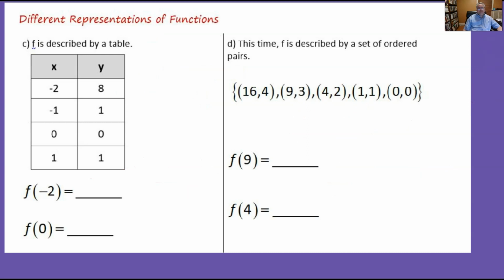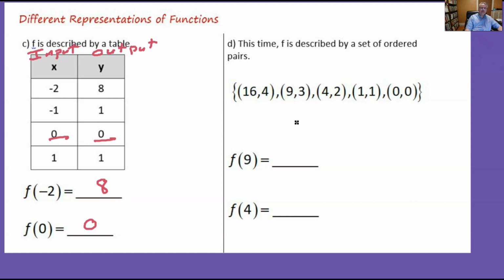All right, well, as I said, functions are very broad things and they're very important in mathematics. There are a lot of ways of showing how to go from an input to an output. Here, our function is described by a table. X is the input, and the y is the matching output. So when the input's negative 2, the output is 8. So it says find f of negative 2. Negative 2 is the input, and 8 is the output. All right. When the input is 0, the output is 0 also.